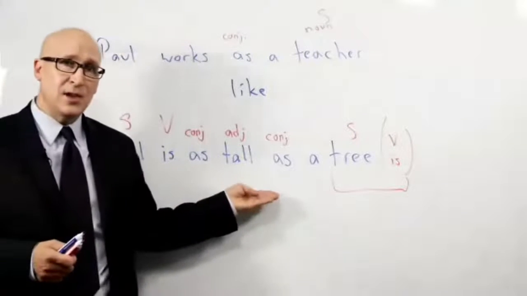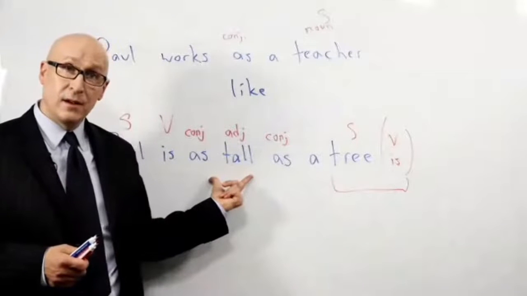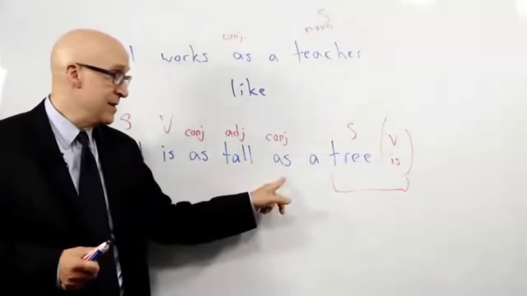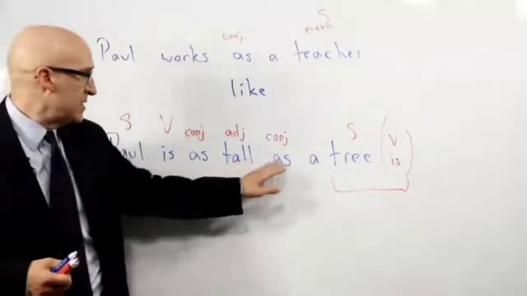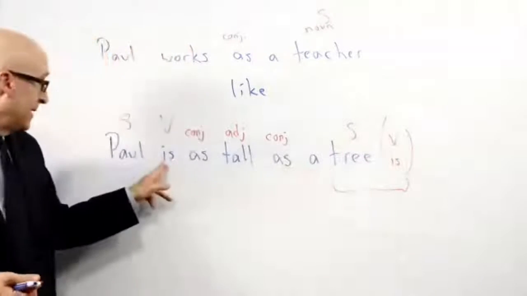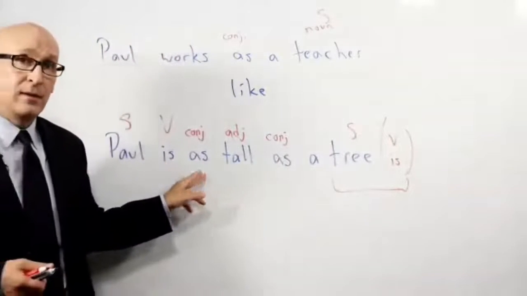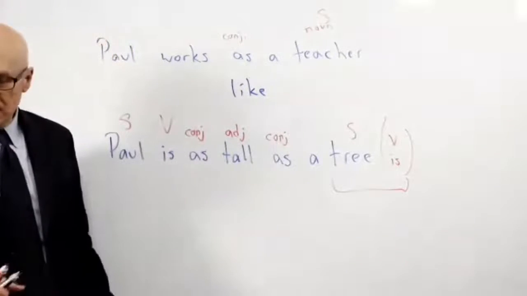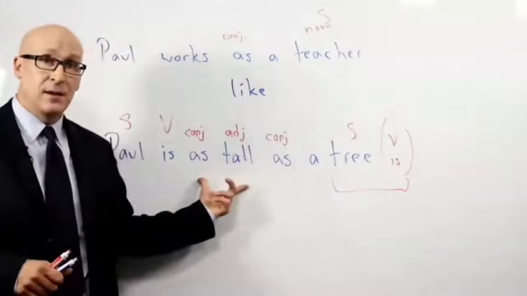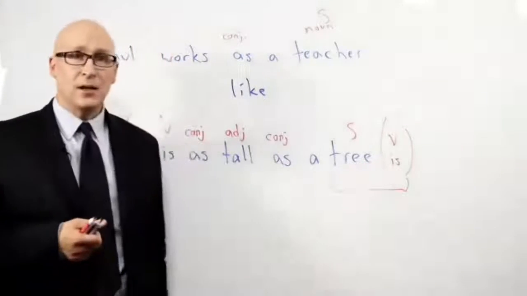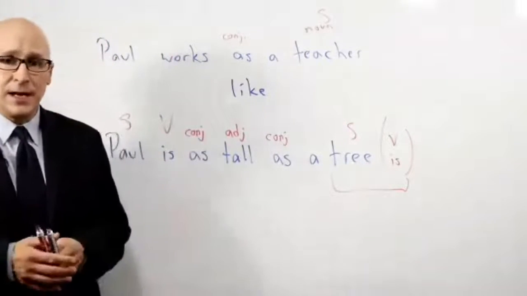Paul is as tall, that's an adjective, right? So this isn't really the clause connection. This is. Paul is as tall as a tree is. And we can drop that. Why? Because it's the same verb here, right? We're allowed to drop it to avoid some repetition. And so that's where you would use double as, but it still fits the definition, right? It still connects a clause, but part of the clause is implied.